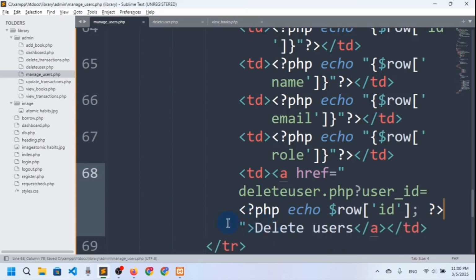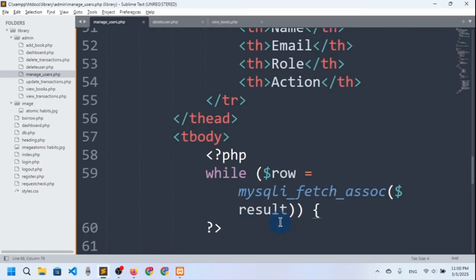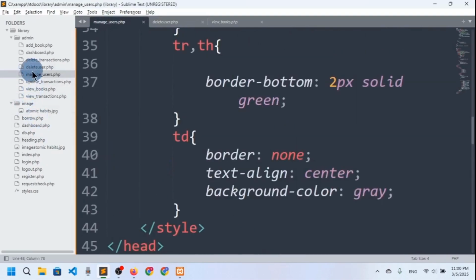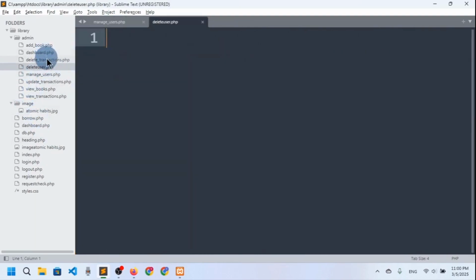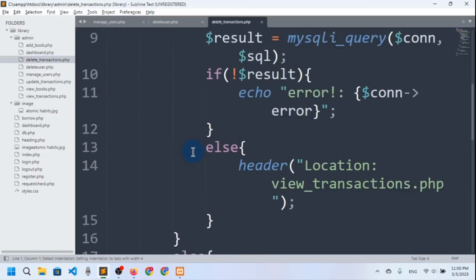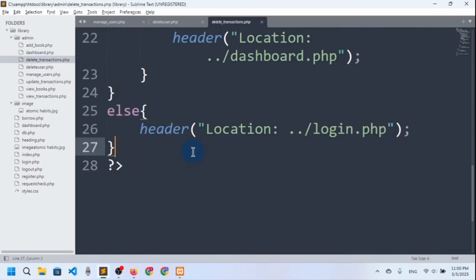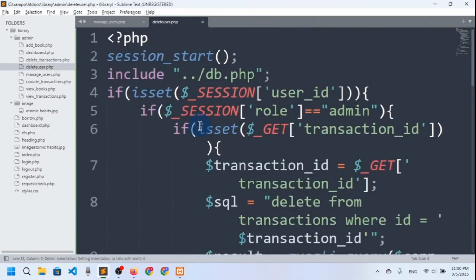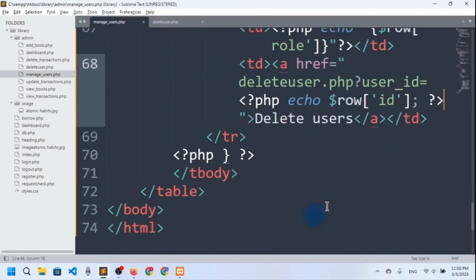Now it will go to delete_user.php, and here I'm going to copy the delete transaction and paste it here. We just have to say that if we set session user id, if role is admin, then we get the user id.